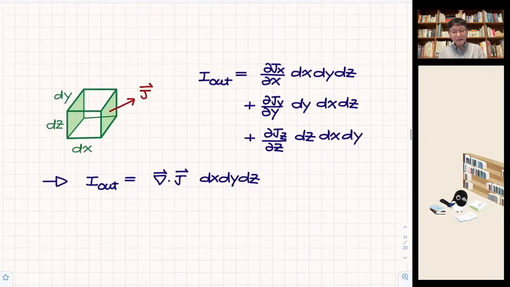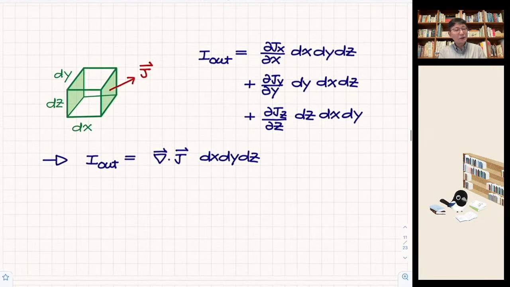Once we realize this, let's call our Mr. Cube to help us understand a very general form of the continuity equation. So what is that? Well, first of all, we would like to calculate how much is flowing out of the curved surface. And since we have done that many times, let me just skip that.